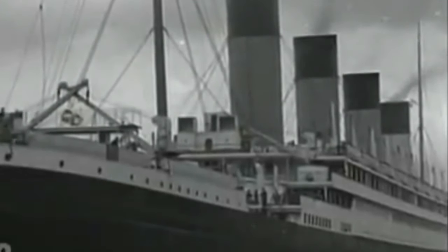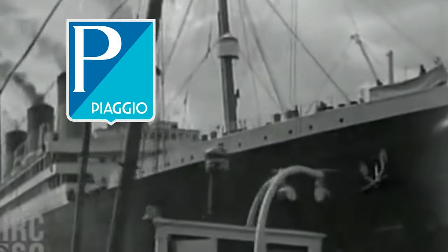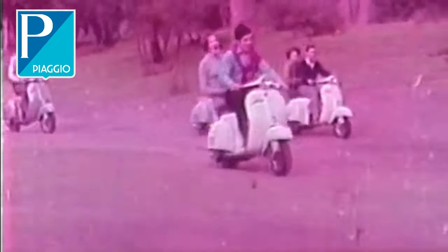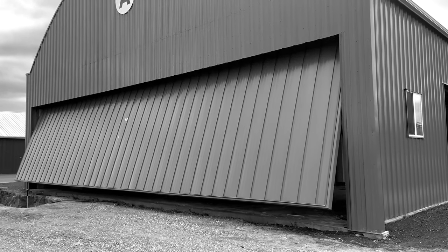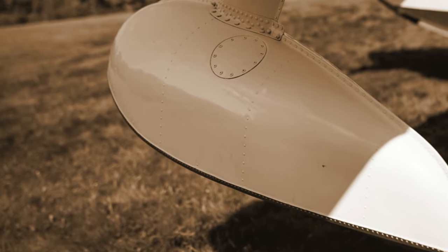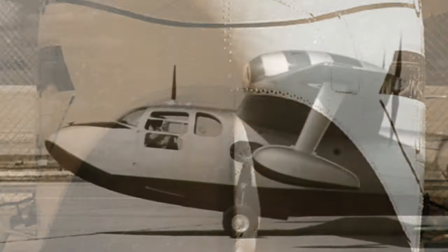Let's turn back the clock. Piaggio, an Italian manufacturer, was not always into airplanes, originating with grand ocean liners and then gifting the world with the iconic Vespa scooters. Piaggio ventured into aviation in 1915, but the journey wasn't smooth. World War II wreaked havoc and destroyed the factory. Piaggio had to rebuild from the ashes, and like a phoenix, what emerged was truly remarkable. Amidst the hustle and bustle of the post-war era, Piaggio eyed the niche market of small flying boats — their answer: the P-136.